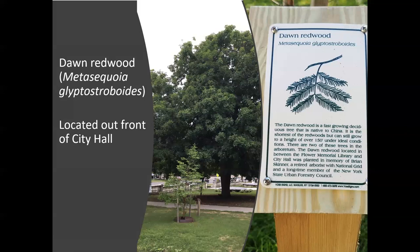Real quick, without pictures, just want to name a few other trees that I think you're really going to enjoy. There's a magnificent weeping beech tree, a great bur oak, black walnut. There's three unique Cornell unique oak trees throughout the arboretum. An eastern redbud, English oak. I could go on and on. Saucer magnolia. There's some really, really great specimen here.